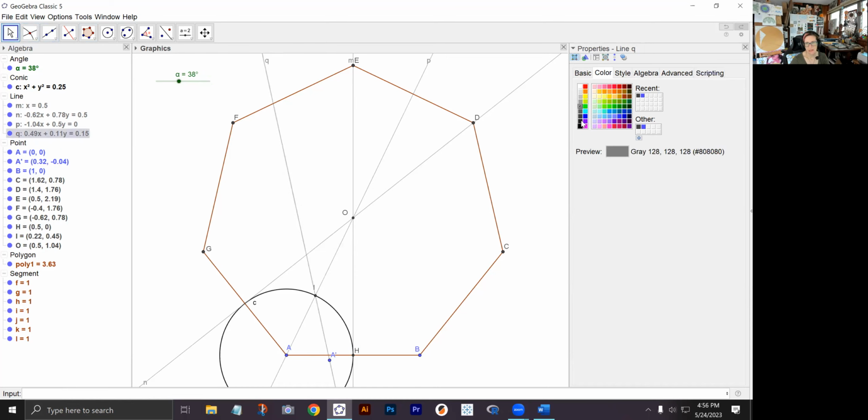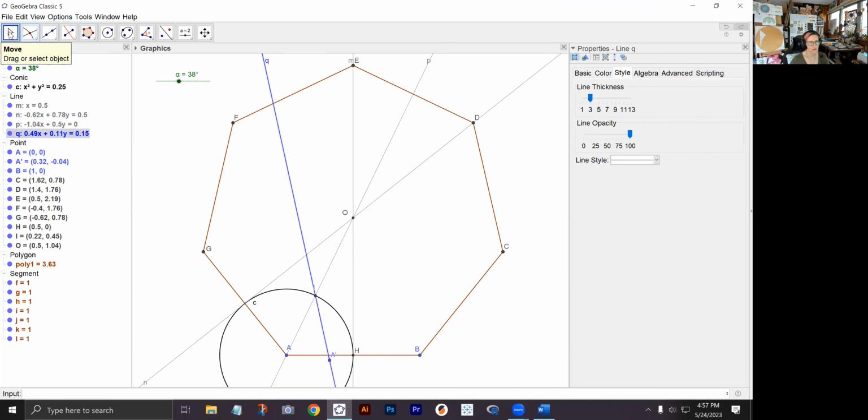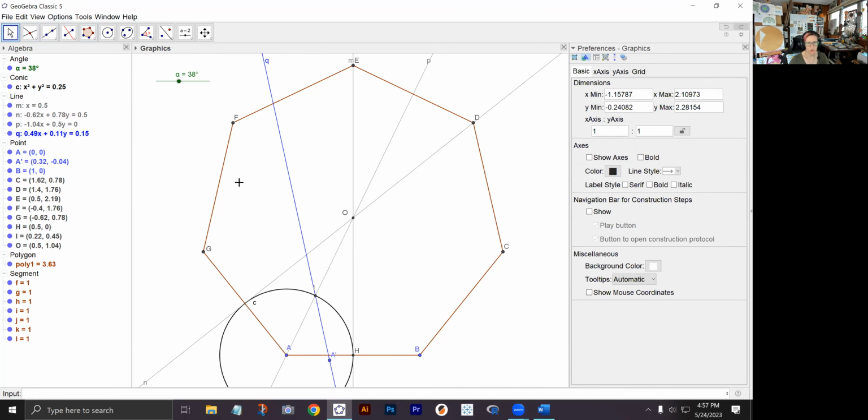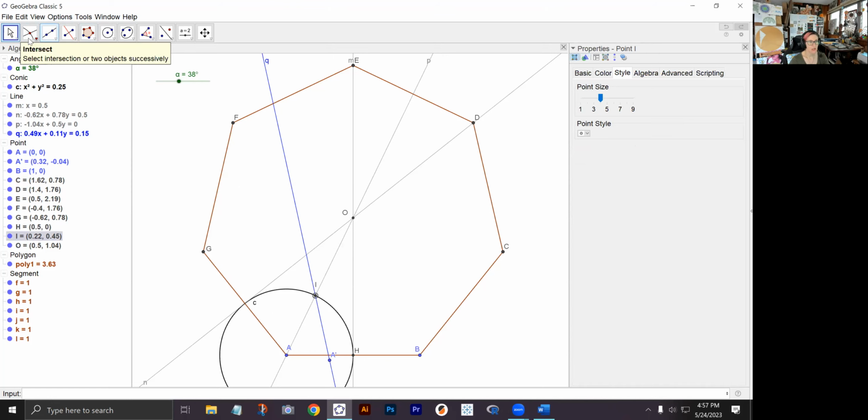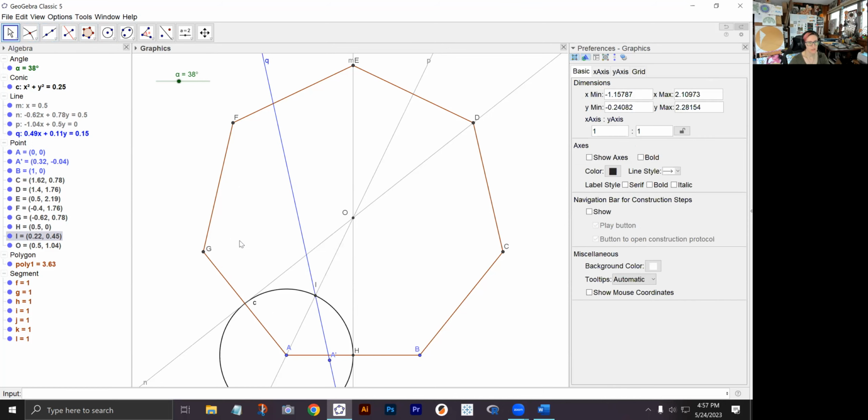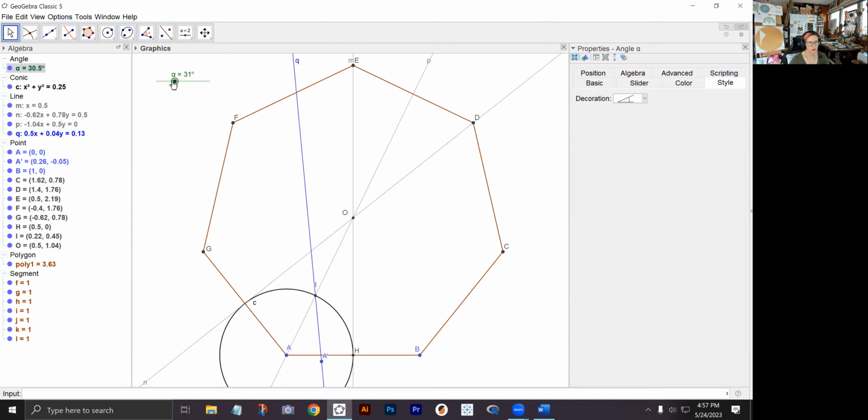And I like this line to be blue and a little bit thicker than my other lines. Whatever style you have is fine. I like to keep this one blue because this is going to be one of my actual pattern lines. Now, if we move our slider, you can see that this line rotates. Woo, we're getting there. Awesome.